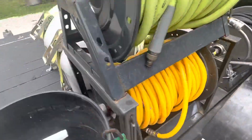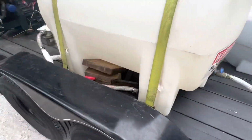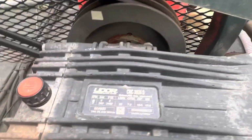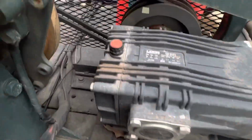We've got so many tires in the garage because I buy a lot of them. I get good deals on them. So we got to do an oil change at some point on this Udor pump. We need to get to that whenever we get a chance. It's a good pump though. I like it. I just changed the belts out and everything on here. We did a lot of work on this.